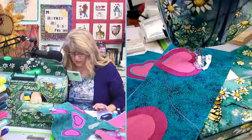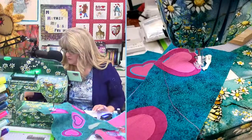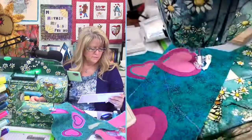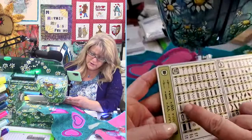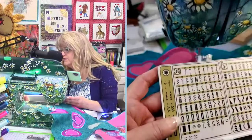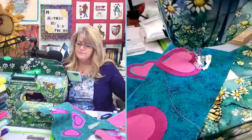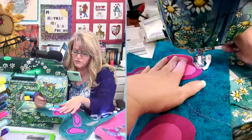Now I'm going to switch to a blanket stitch because this is not just about one type of applique today. Your machine may not have a blanket stitch. This machine may not have it. These are all the stitches on this machine, and I never memorized them. So the blanket stitch is this one right here. It's number 39. I have to push that button on my machine. There we go. And don't worry, I'm going to show you how to do it if you don't have a blanket stitch. Although sometimes I would say, you can just say, I need a new sewing machine because I need a blanket stitch.